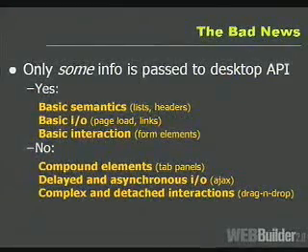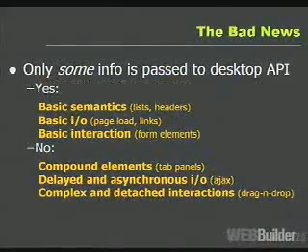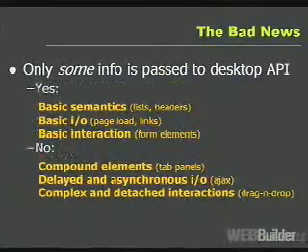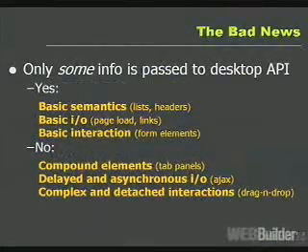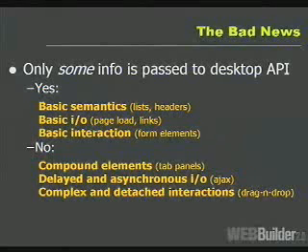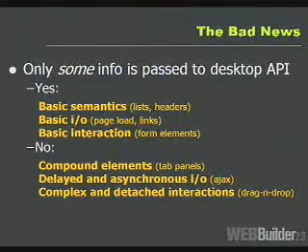The bad news, the trouble, is that only some of the required information is passed on. This API gathers information about the application or the content and normalizes it into a protocol that the AT can understand, but we're not giving that API all the information it needs. So we're giving it some things. We're giving it base semantics. The screen readers can tell what collections of lists are, how many headers are on the page, and the hierarchy of the various headers. HTML gives us that.